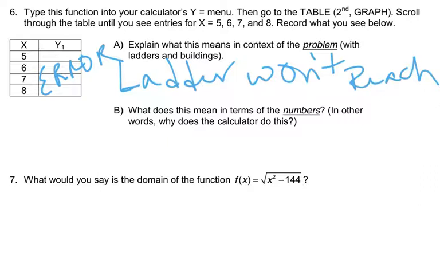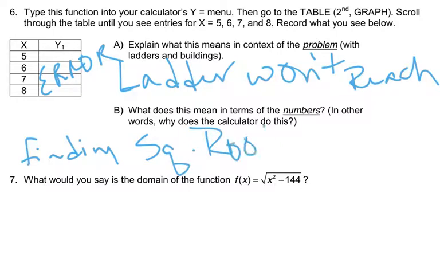What's happening with the numbers? In other words, why does the calculator say it's an error? Why can't it show this? Stop and think. What's the first thing you put in after y equal? You put second x squared, and that means square root. What did we learn about square roots? Especially for a calculator, you cannot have the square root of a negative number, and it's going to give you an error because of that. So what does this mean in terms of the numbers? It means you would be finding the square root of a negative number, which we know has to become imaginary. You have to have an i.